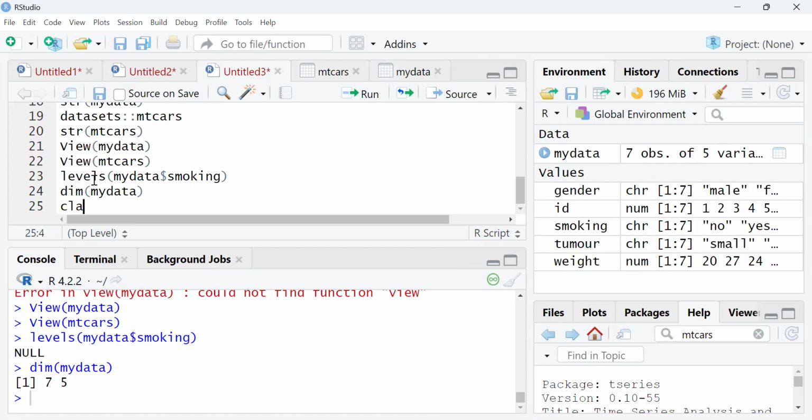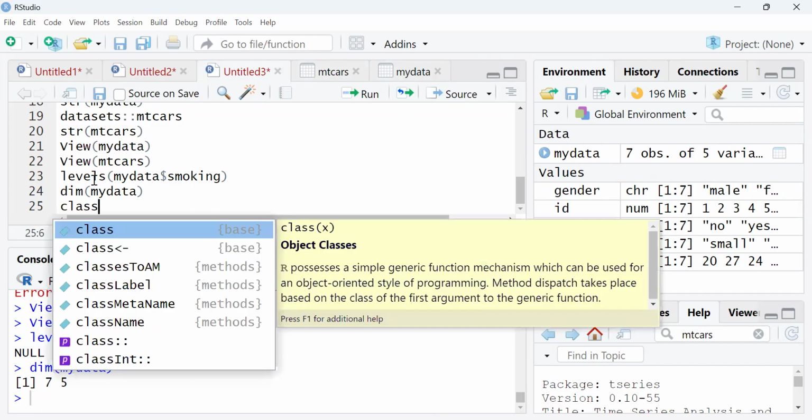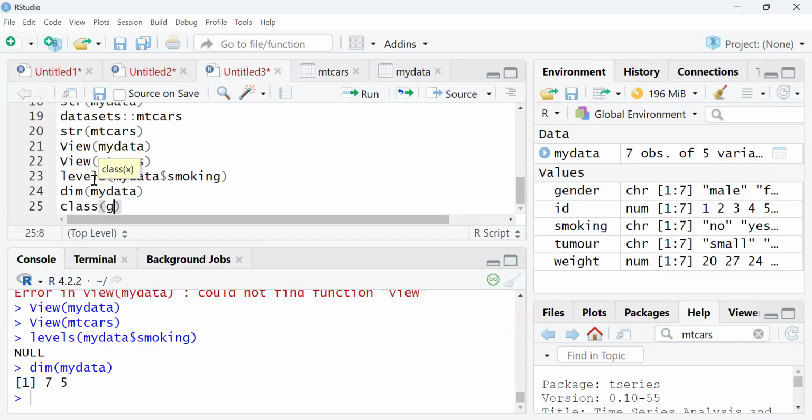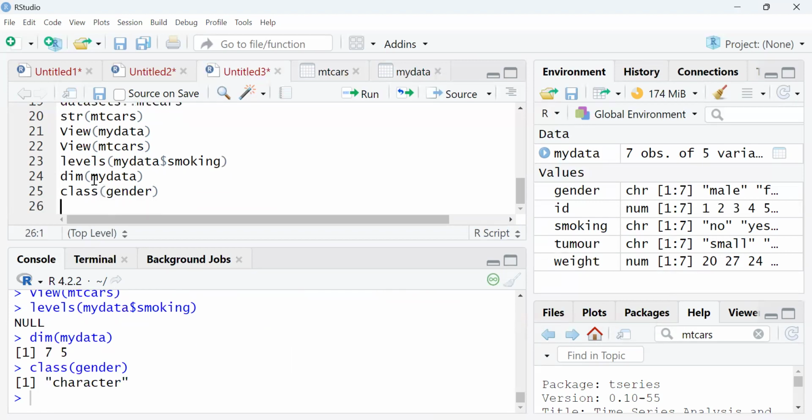Next, I want you to run this code. Let's try to understand the class of this particular data set. I'm typing class, open the bracket, and taking one variable called gender. Type class bracket open gender and press Control Enter. Did you get character?